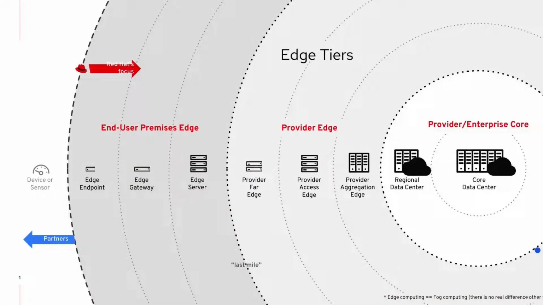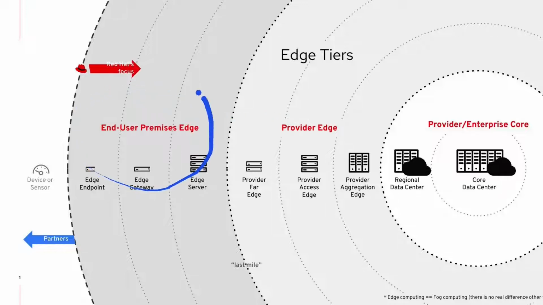Location of the edge can vary by industry, but here's a view of not only the different edge tiers we often hear about from our customers, but also a visual of Red Hat's focus areas. Enterprise Core includes traditional non-edge tiers owned and operated by public cloud providers, telco service providers, or they are the on-prem regional data centers. Provider Edge includes edge tiers located between the core or regional data centers and the last mile access, commonly owned and operated by a telco or internet service provider. It can also encompass telecommunication services provider hosted CDNs and VRAN solutions.